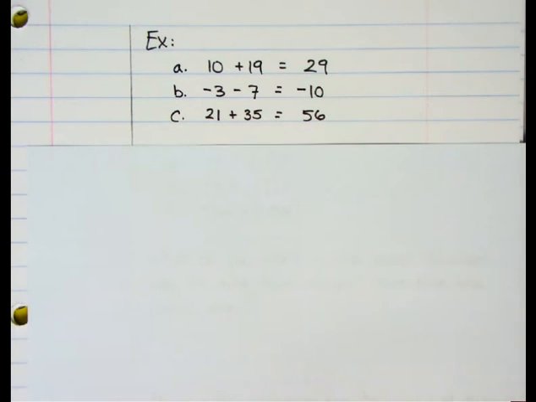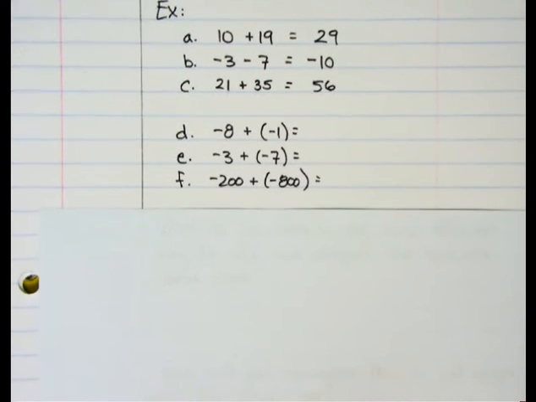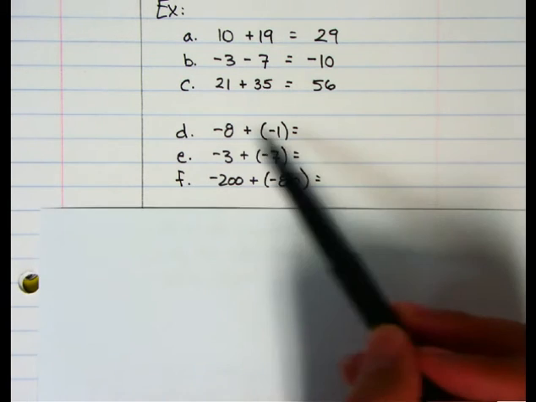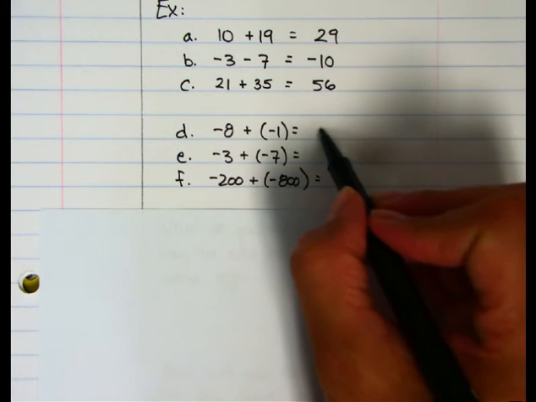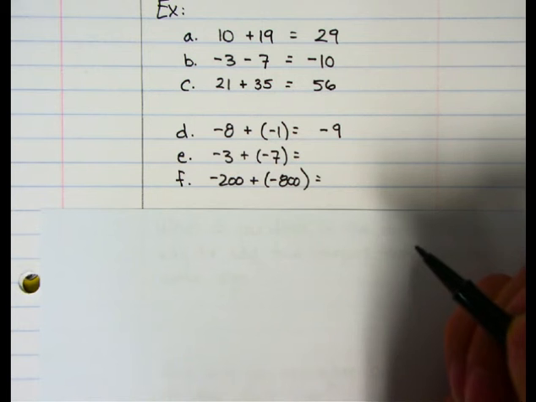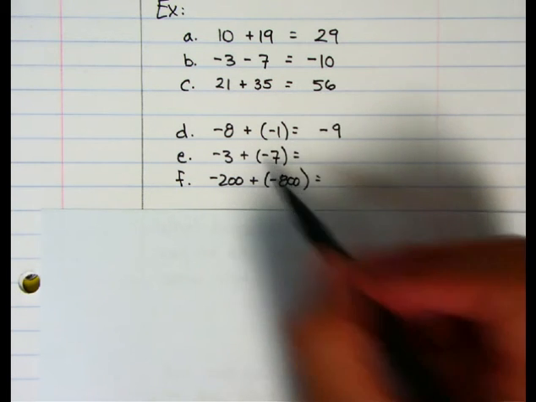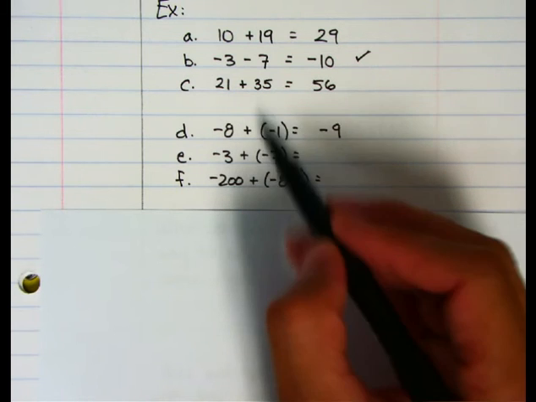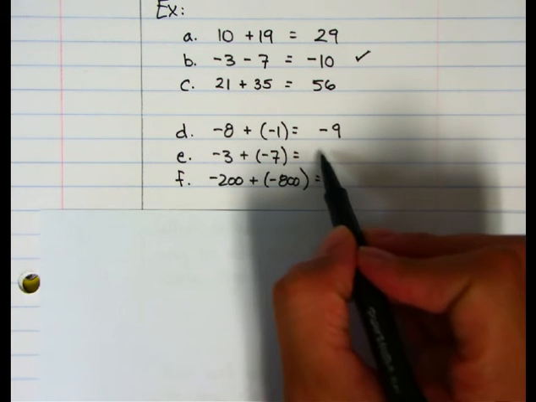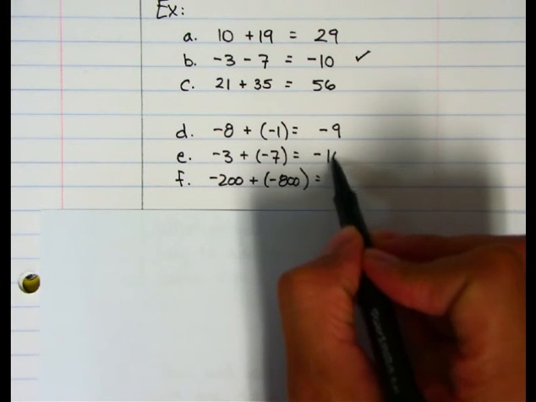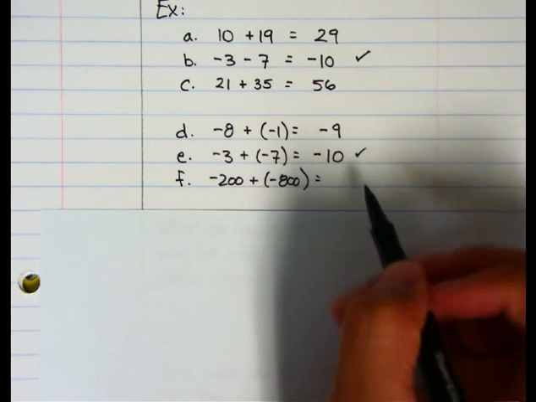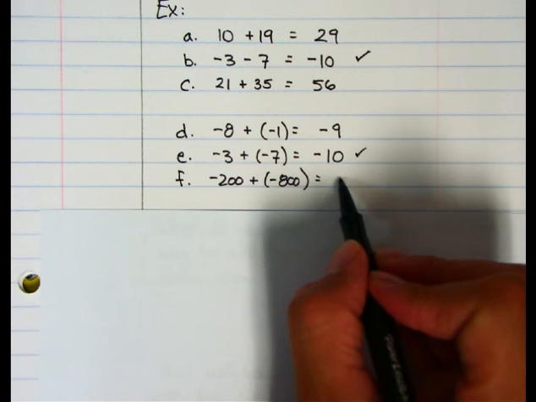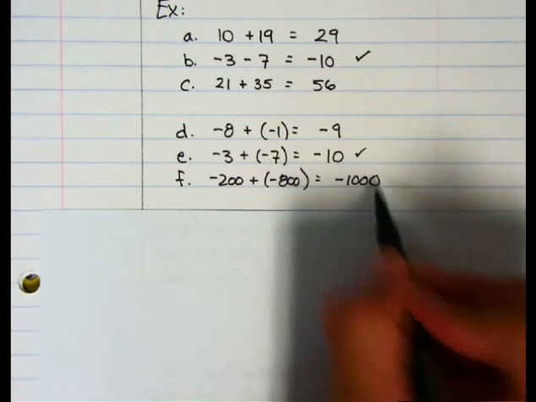Let me show you a slightly different way you might see this. Okay, so here we're all adding, as you can see here. Negative 8, negative 1, they're both negative, so we keep the sign and add the numbers. How about negative 3 and negative 7? Well, that's the same thing as over here. See how it's written differently? It means the same thing. I'm adding 2 negatives, I get a negative, and then I just add the numbers together. So those two are the same. Finally, negative 200 and negative 800. That should give me a negative, and then you add the numbers together to give you 1,000.